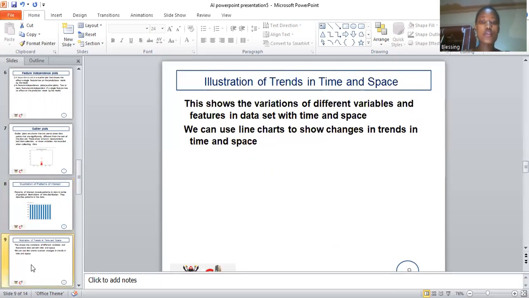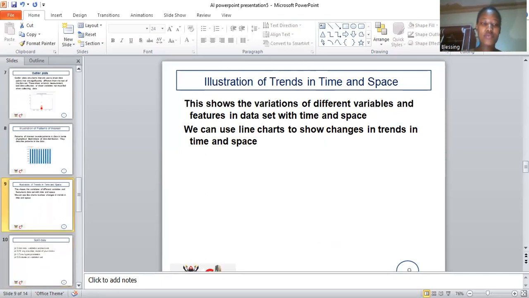Talking about illustration of trends in time and space, this would actually apply to my data set because fashion-wise, with time, the products change, and space, for example, where I collected the products from. If it's a different environment, like there's a party and then there's school, definitely they will vary.